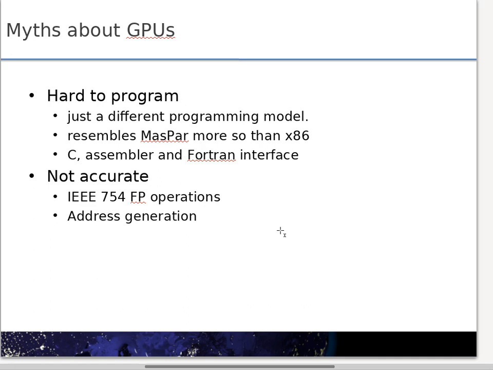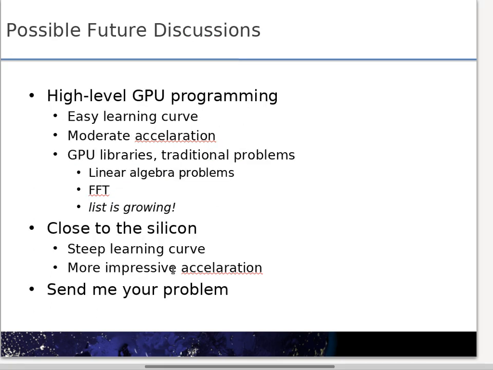Myths about the GPU. Some people think they're hard to program. It's not that they're hard to program, it's more that you have to learn another library. It does take some time to learn. It can be difficult to understand what's happening, but most of the time you're just unrolling a single loop, which does increase performance. There is no assembler needed for this. Some people still think that it's not floating point accurate. Nowadays with OpenCL it is. It used to not be.